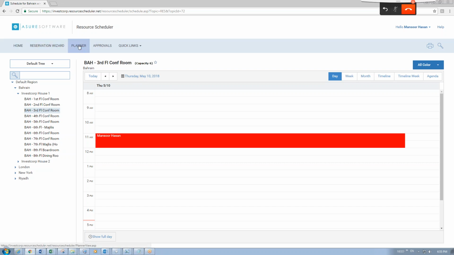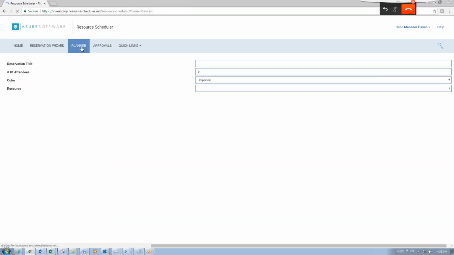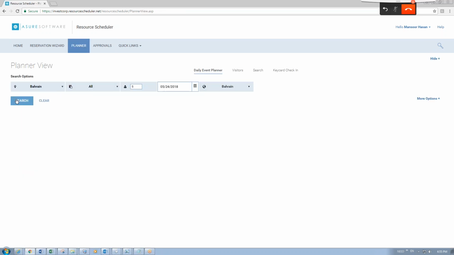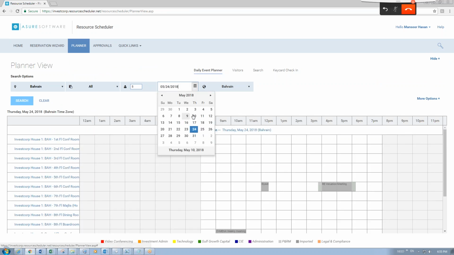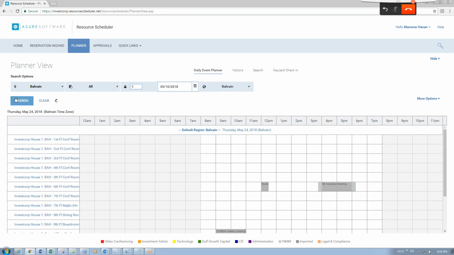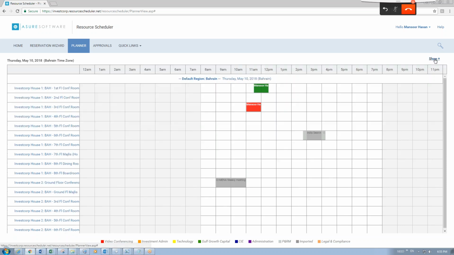Go back to planner, and if you set the date, look, the date is the 24th. If you go 5th or 10th, search, and then hide, because I prefer hide. Then you can see a lot more. You can see that booking, and the video conferencing at least is highlighted in red.